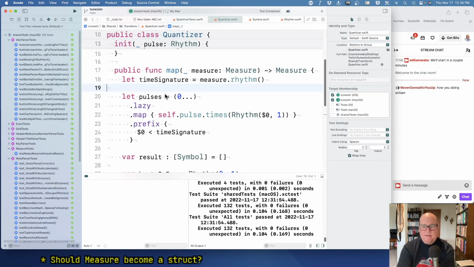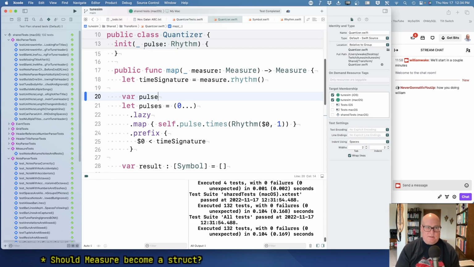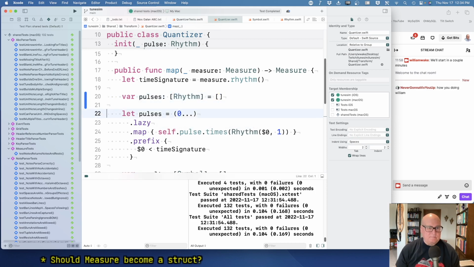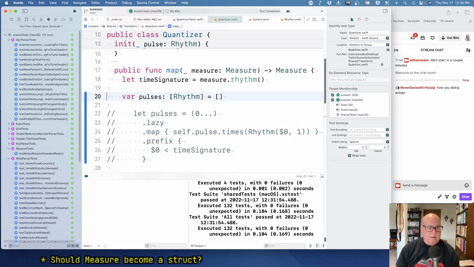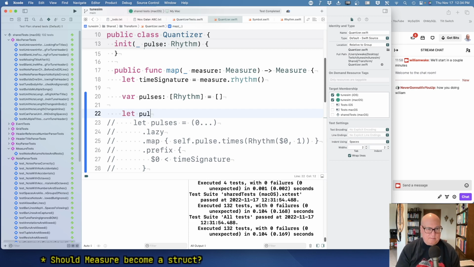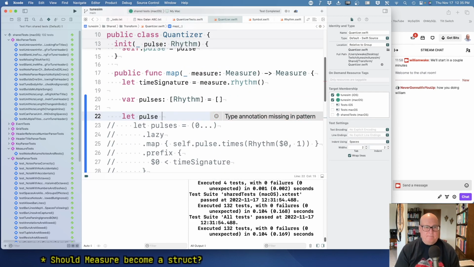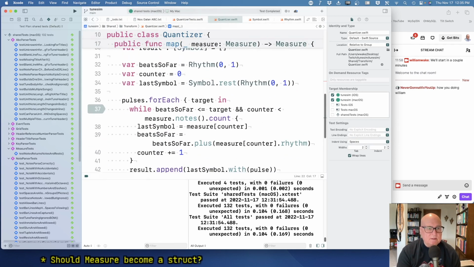Let me try and rewrite this as a while loop. Okay, so pulses, var pulses, array of rhythm, start out empty, and then we're going to say, well, let pulse equal, do I use the word pulse?